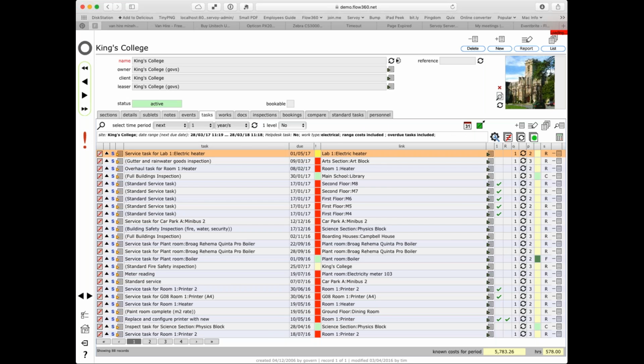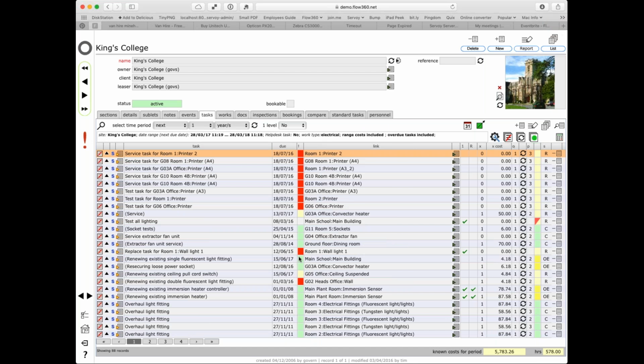And that's now going to look at bringing together all of those tasks that have been flagged as electrical and that are scheduled to happen within the next year. But note that it has by default also included overdue tasks. This is quite important because in theory, of course, if you're looking at what do we need to cover for the next year, that is going to include tasks that you originally scheduled for earlier but that have not yet been done.